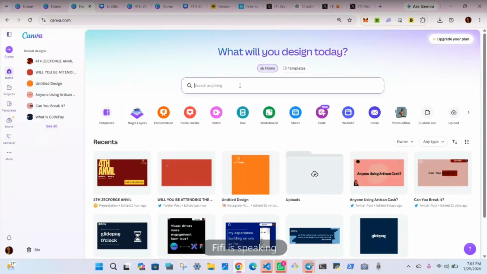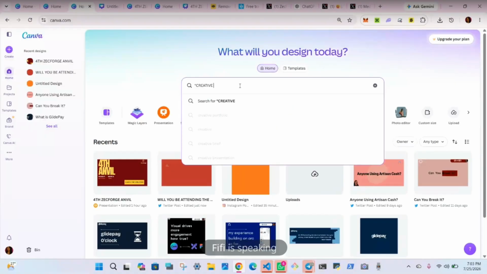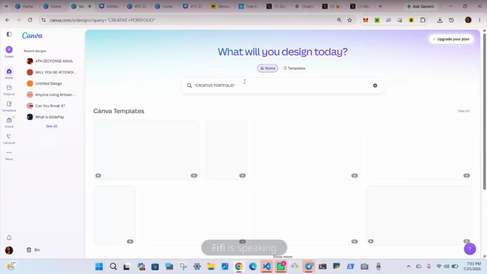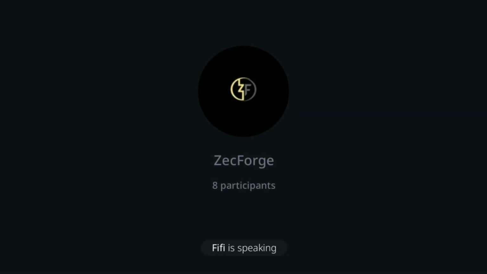If you are a creative, we're going to use this creative portfolio. Then you search. See, you are going to get portfolio creator.